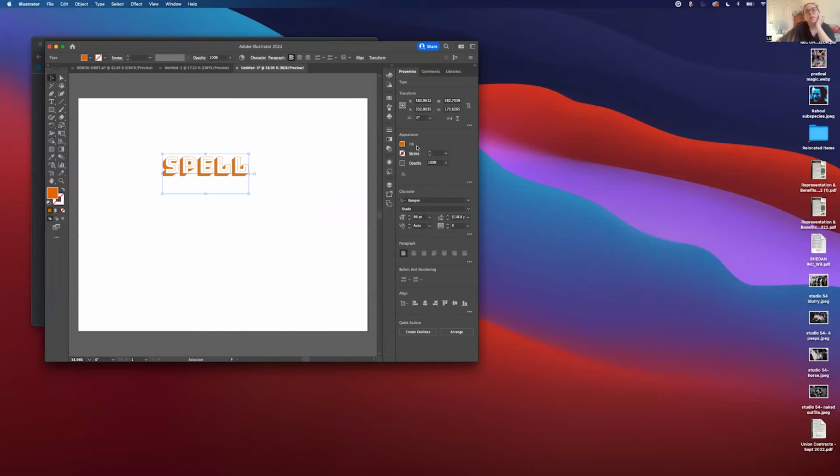I kind of like that. Then you can mess with the stroke. Then there's a way, if you go to appearance, you click on this, you can like graphic styles. I forget how to do all this stuff. You can add strokes. I didn't want to do that.